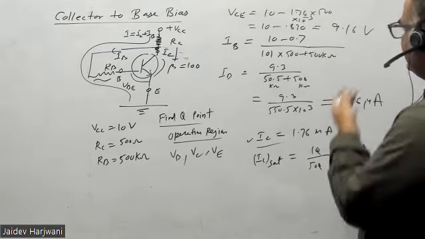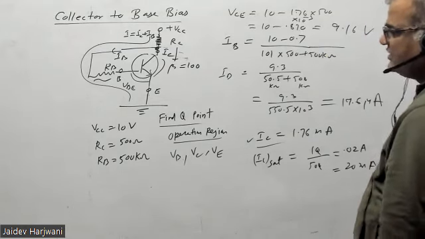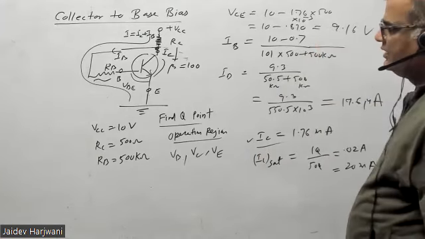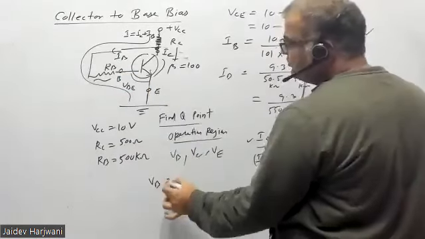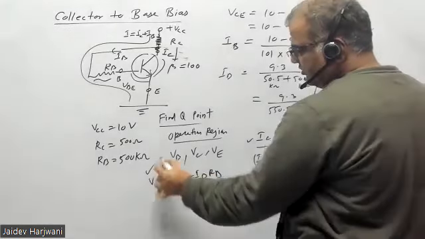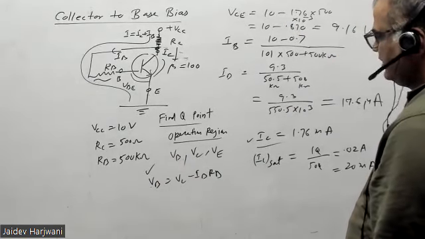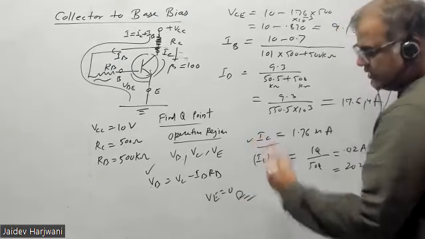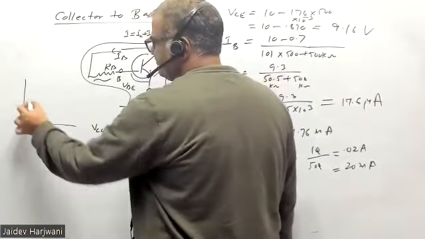So now you know the operating point. Okay. Similarly, now you can find VB also. What is VC? VC is same as this one. If this is VC, then you can find VB also. VB will be what? VB will be this point VC minus IB RB. That will be your VB. And VE is 0. So you can do the calculations and you can find. So now you can see the operation region is somewhere here.